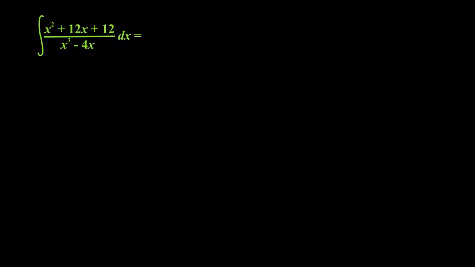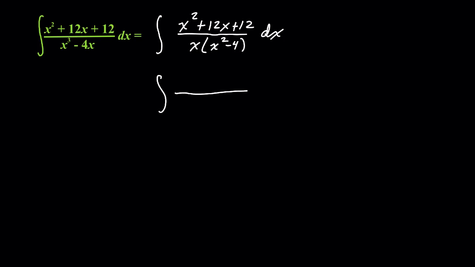And the last problem here looks a little bit more complicated, just a little bit more math to go through with this. And you'll also notice the factoring is going to be a little bit different here. In your denominator, you can factor out an x first, which leaves you with x squared minus 4. And your denominator will then factor a little bit further into, go ahead and write this down, x times x plus 2 times x minus 2.